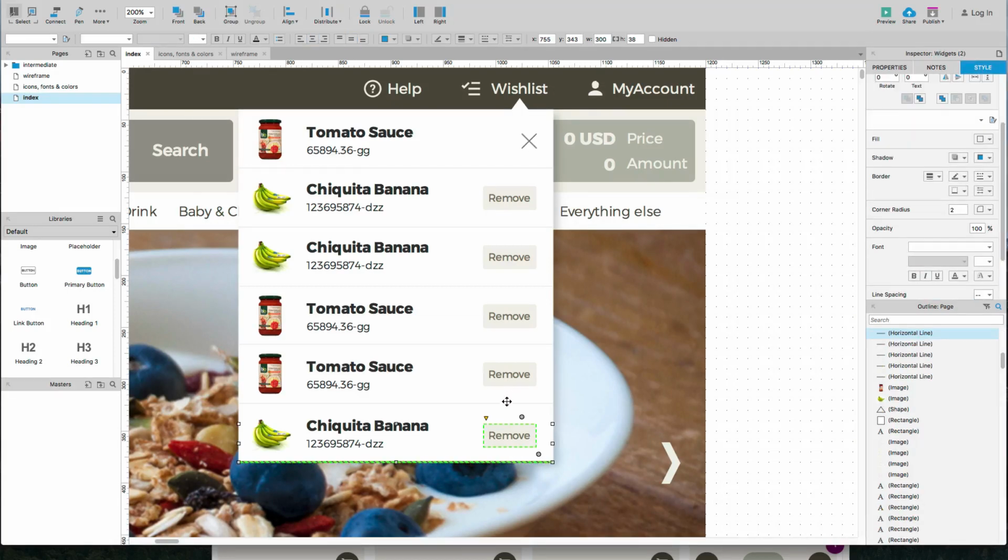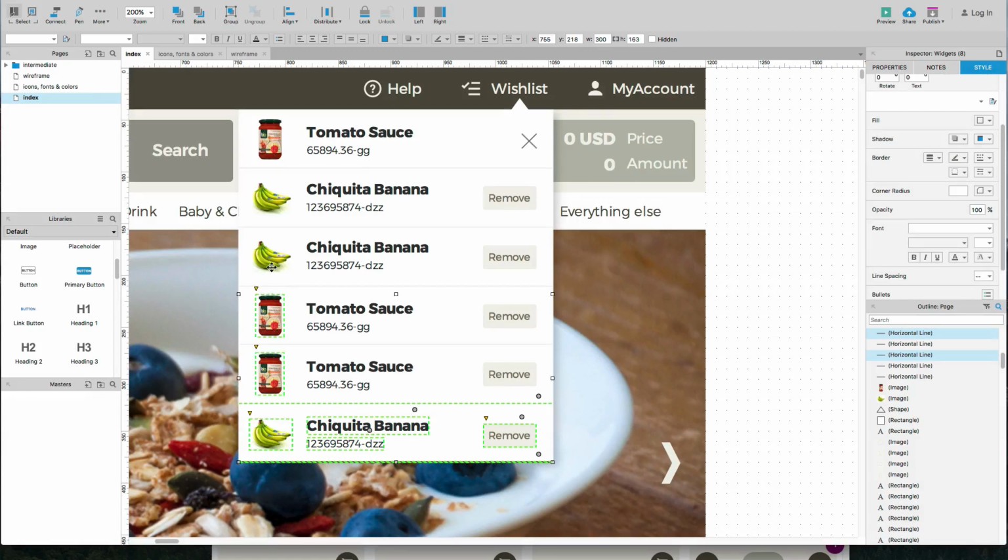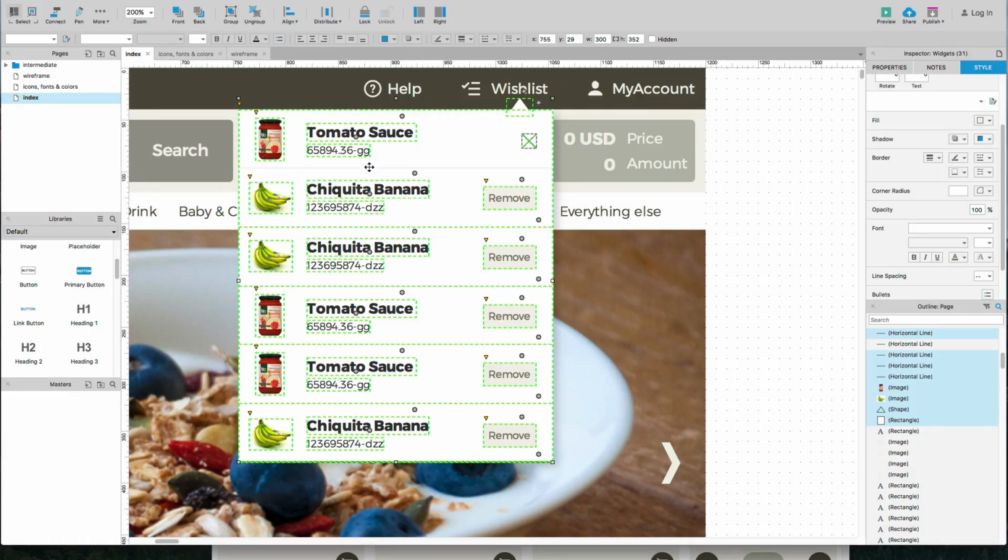Now grab every element here, because we don't want to group this, we want to make a dynamic panel out of it. And you don't need to make a lot of dynamic panels out of every element that you have.